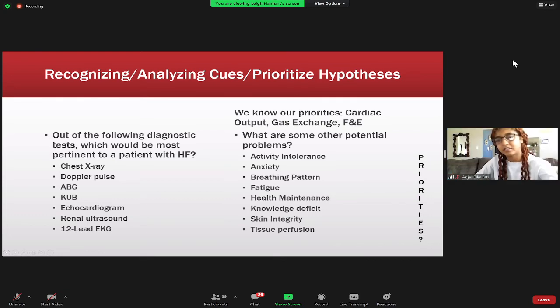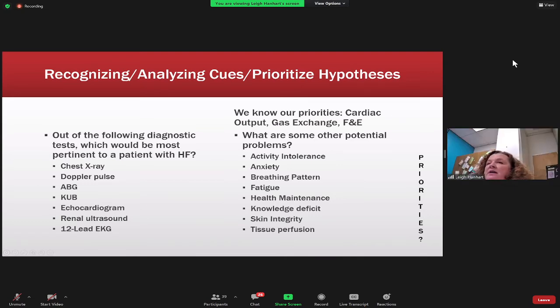Breathing pattern? Yeah, when we talk about priorities, we're talking about airway, breathing, circulation, safety. So in testing, whether it's asking you which patient you're going to see first or what intervention, you need to always relate it back to those factors: airway, breathing, circulation, safety. So when you look at this, we can easily see that breathing pattern and tissue perfusion are probably going to be way up higher on our hierarchy of needs, right at the top of our pyramid. And what do you think is going to be the least?